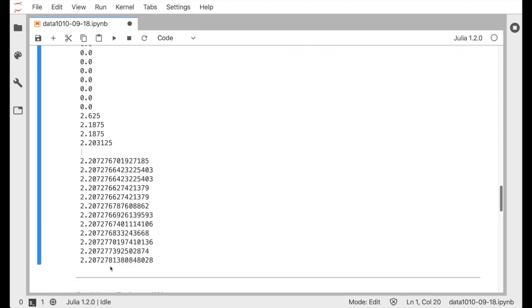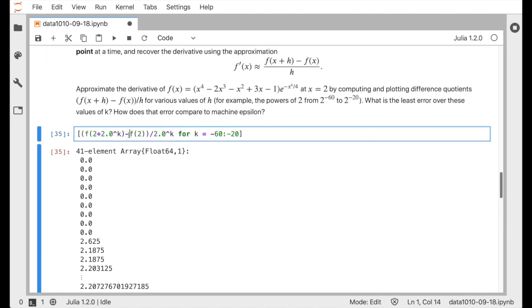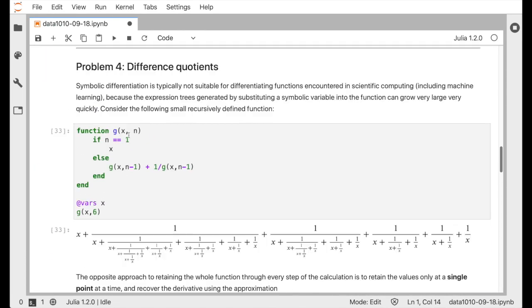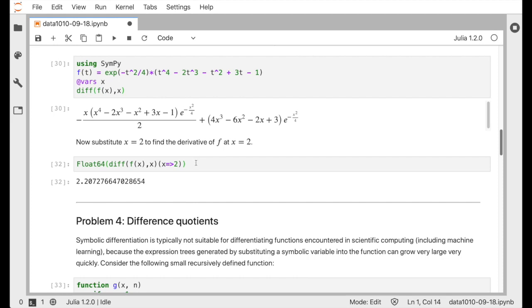And then later in the sequence, it's reasonably accurate, but let's look at the accuracy for real. So we had this float 64 value up here.